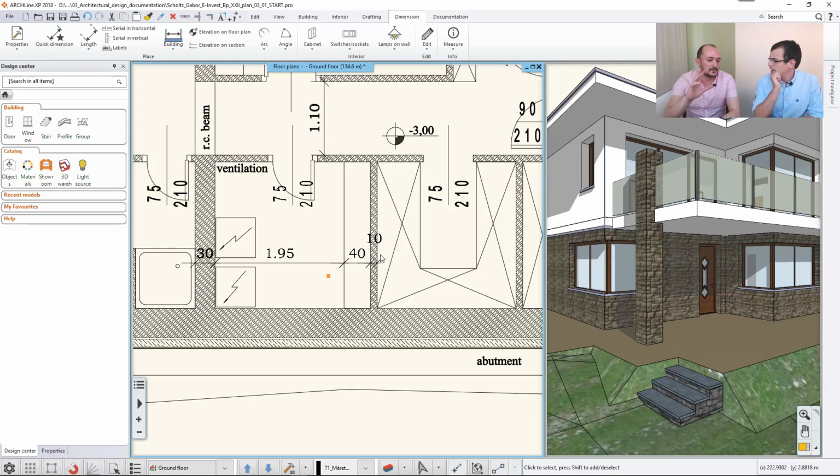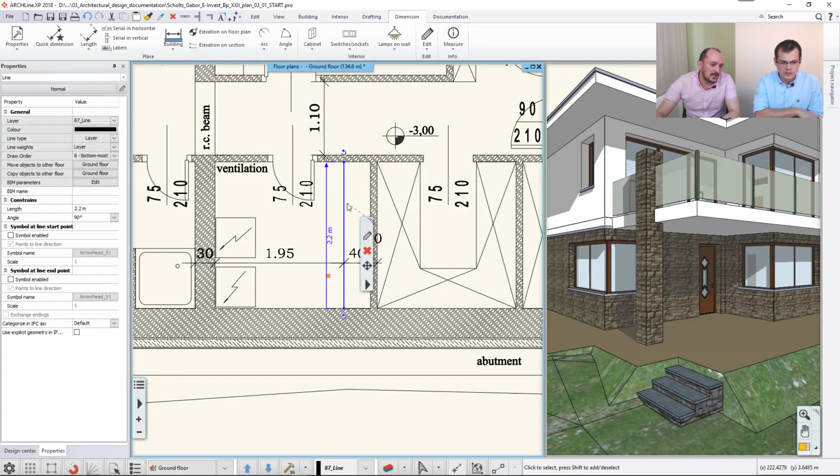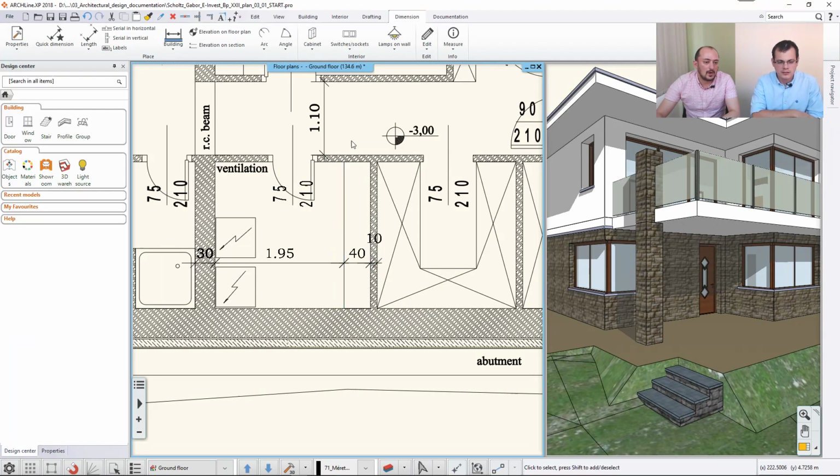So what about, can you control that? So not only objects would intersect, but also two-dimensional draft lines, right? Yes. Actually, this is a line here. This is not an object. Oh, okay. This is no object here. These are also no objects here. The software simply literally just intersects things, so it makes it easy to use.